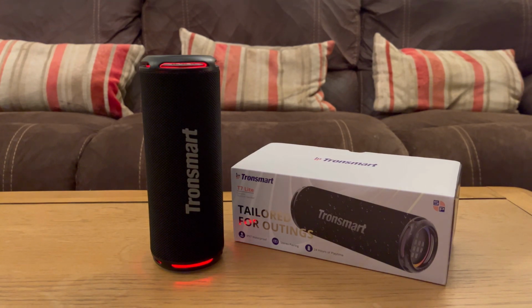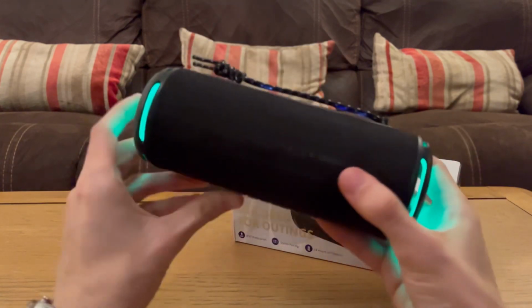Stereo pairing if you've got two of them. I haven't tested that out as I've only got one, but it does state stereo pairing. App control, which I'll show you a little bit later, and Bluetooth 5.3, which is all very good specs actually, especially for a speaker of this size. So I would like to play guess the price, but obviously that's slightly different on a video. So I'm going to tell you it can range between 25 and 30 Great British pounds here in the UK. It's $33 on Tronsmart's website, so it kind of depends what time you're buying it, delivery prices and things like that, but realistically 25 to 35 pounds is what you're going to have to fork out for this, which is incredible really considering the spec sheet.